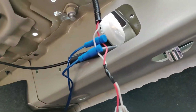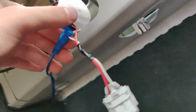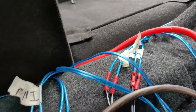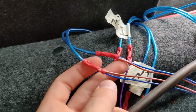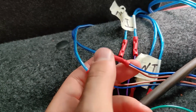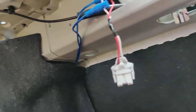So now let me show you how I tapped in for the input on the rear subwoofer. As you can see here, I didn't even cut anything. I just used this posi tap. I tapped into the cables here, and I routed it out through there and into the harness. Now the harness is going to be different than all the other ones because you don't have four wires. So what you do is you do positive, positive, left and right into the positive, negative and negative, left and right for the negative for the subwoofer, because there is no left or right subwoofer.